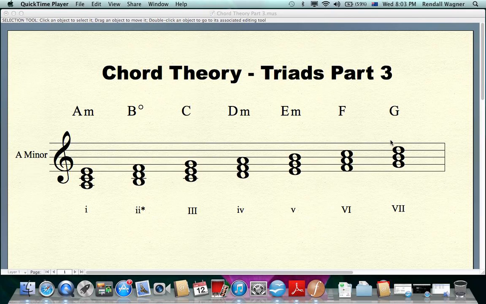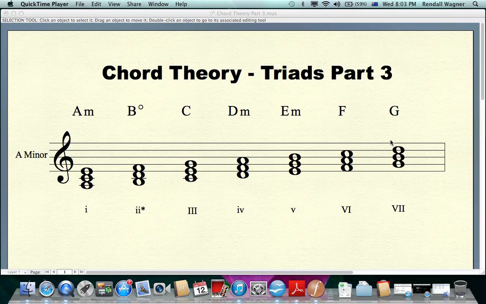So this is building on again from our knowledge from parts 1 and 2, and this is going further with looking at the practical application of chord theory. Now, one of the songs that we do is Somebody I Used to Know by Gotye, and that is in the key of D minor. So we're going to look at D minor in just a second.